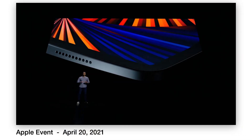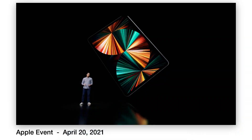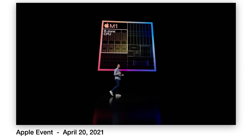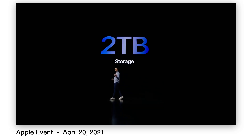Showing the importance of the iPad, Apple spent half of the one-hour presentation talking about a brand new iPad Pro. This will be the fifth generation iPad Pro. The biggest addition is that Apple is putting in an M1 processor into this new iPad Pro, which means it's going to be about 50% faster than the previous model. You can get 16 gigabytes of RAM in the new iPad Pro, along with 2 terabytes of local storage.